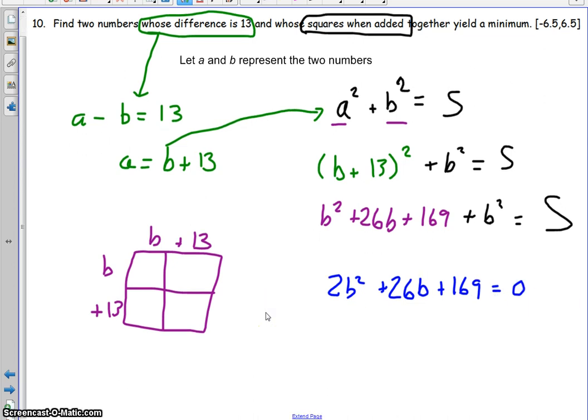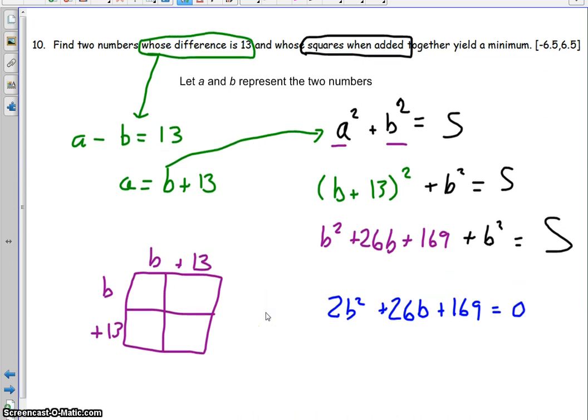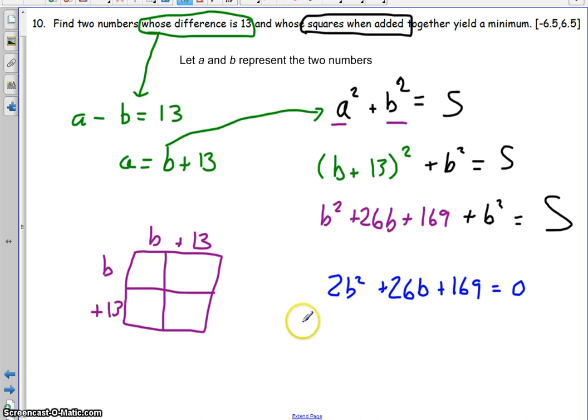Okay, so from here, again, if we're looking for the axis of symmetry, we can try and find the zeros if they exist. I'm not sure if they do. We could always check the discriminant. We could try and complete the square to put into vertex form. Remember, we could use partial factoring to go into partial factored form, then use symmetric points to find the axis of symmetry. But again, the fastest way going through this is just to use the fact that the axis of symmetry is going to be equal to negative 26, which we call negative b, all over 2a, so 2 times 2. So we get negative 26 divided by 4, which is going to be negative 6.5.